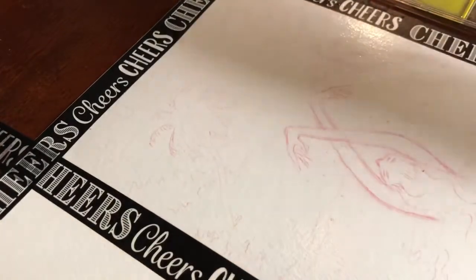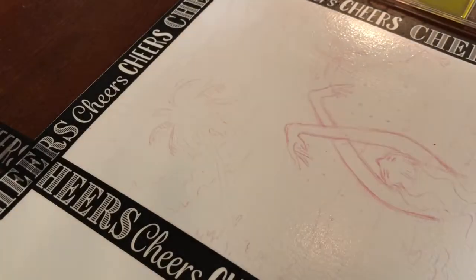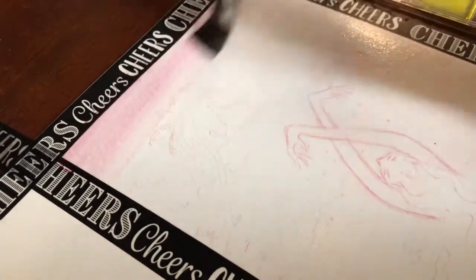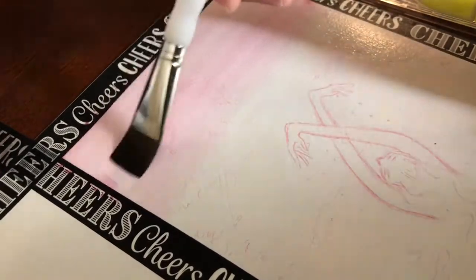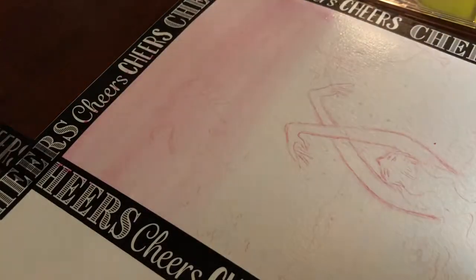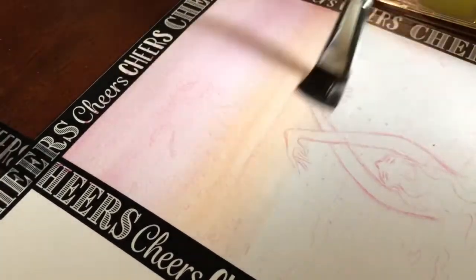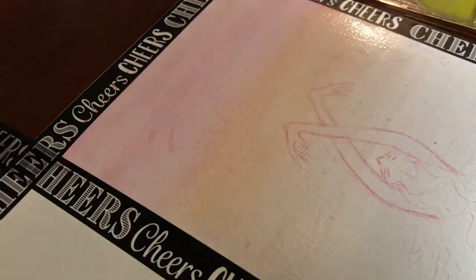You have to make sure that it's an even layer, because if you have puddles, it won't come out looking that nice. And you always have to make sure the paper stays moist, or, I think that was a better word choice, wet. It might look a little bit streaky now, but as you can tell from how it looks right now, the pigment or the color isn't that nice. The orange is pretty good though. Maybe I put too much water, but it's okay.